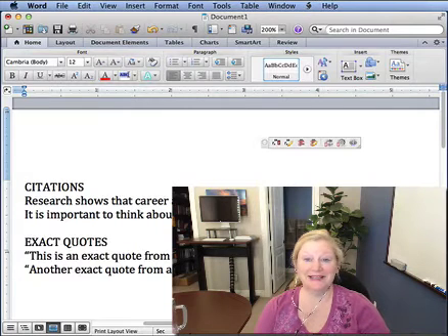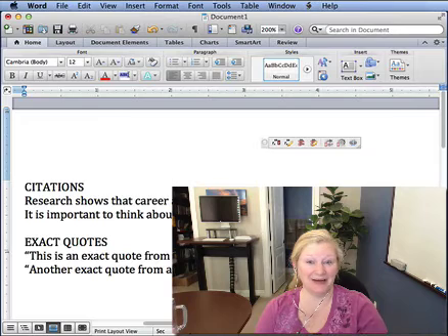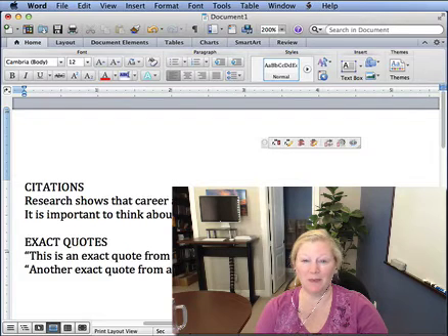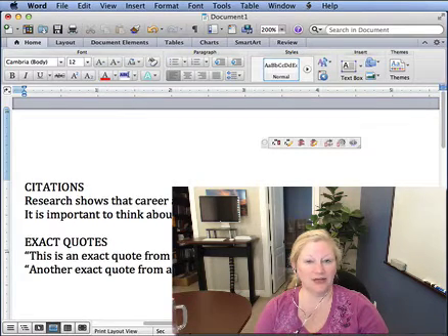Now we really get to the power of using Zotero because we're inside of Microsoft Word and we want to be doing our writing, doing our citations. And so I have a couple of examples here for you. But before I show you just how easy it is, the one thing you're going to need to know on your version of Microsoft Word is where on earth is the Zotero toolbar?